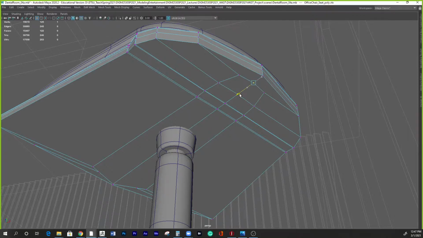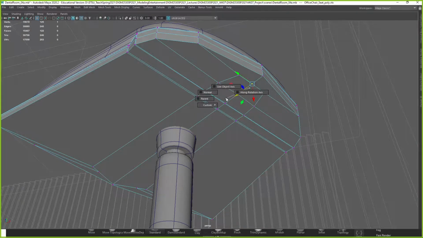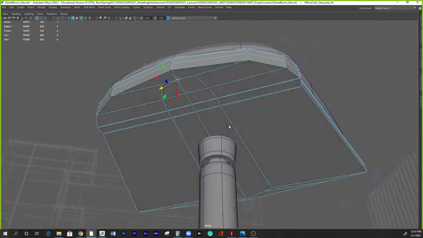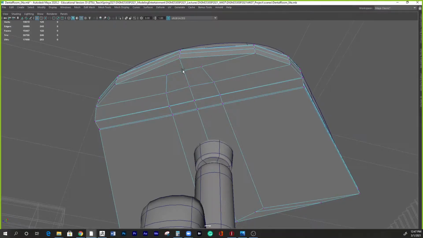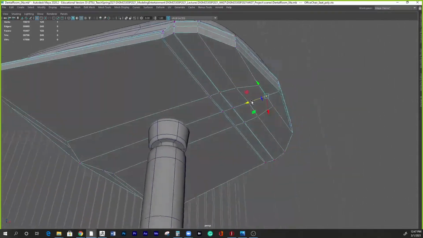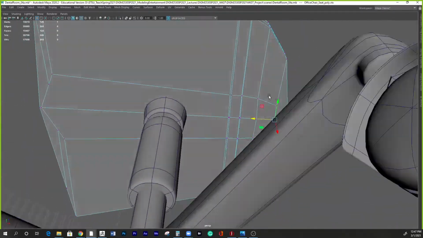And once again, if you miss this, you need to set the custom orientation to face. So basically, if you're on the move tool or any other tool, just hold W key, left mouse button, Axis, Custom, set to face. And then you just pick that face, something like that. Okay, now I'm gonna undo quick because I clicked and it changed the direction again, but now it is correct.